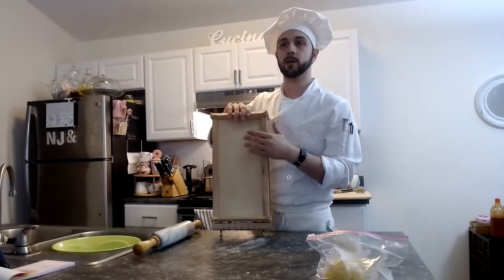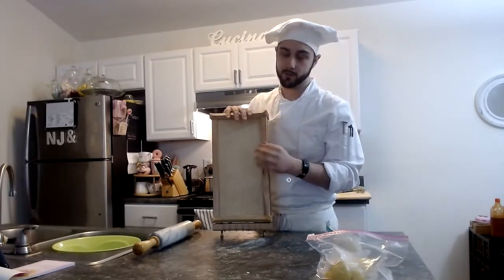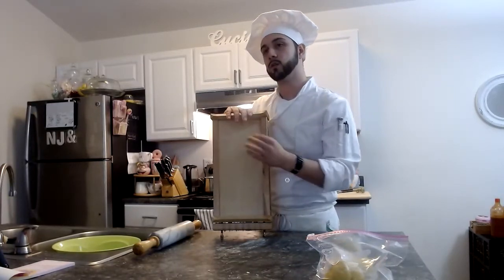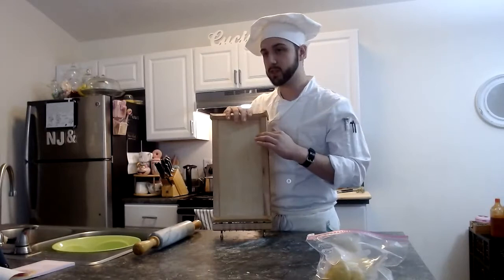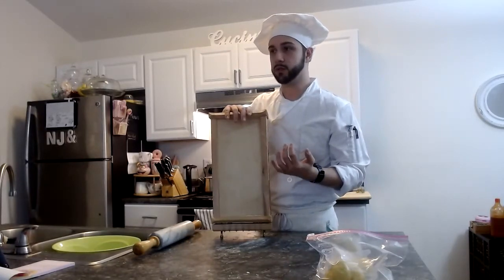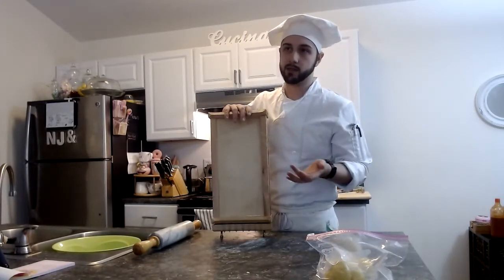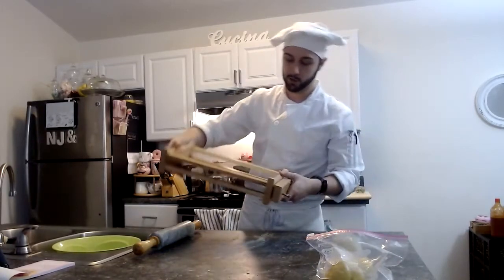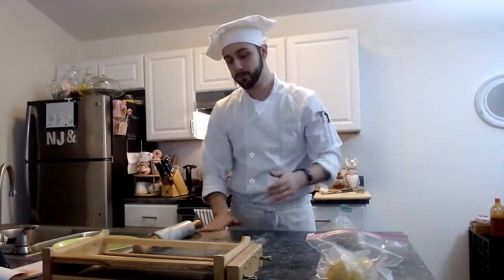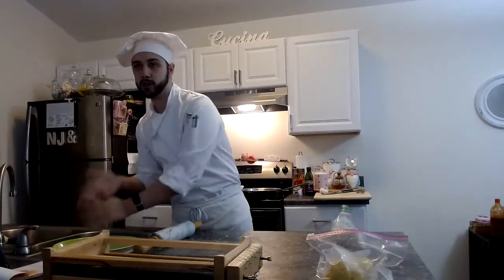The other side here makes another kind of pasta that you roll out a little bit thicker, and these strands are a little bit thinner, a little bit more together. So the idea is to get the pasta just as thick as these strands are wide. And that way you can make a traditional dish from Abruzzo called macaroni alla chitarra, or pasta from the guitar. Today we're going to be doing tagliatelle, because that's the shape that I prefer for my aglio e olio. My family always used fettuccine, but tagliatelle is pretty much just fettuccine that's handmade.